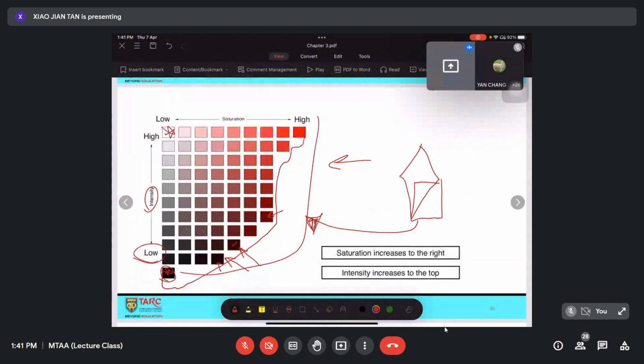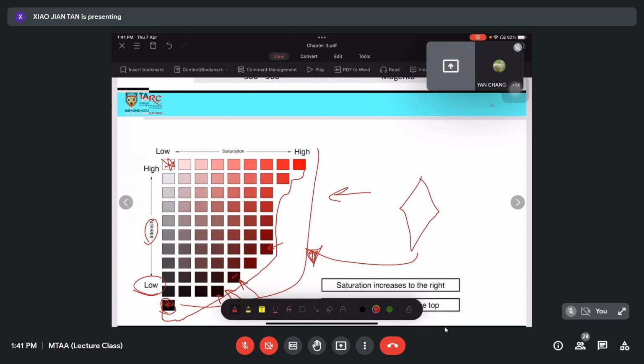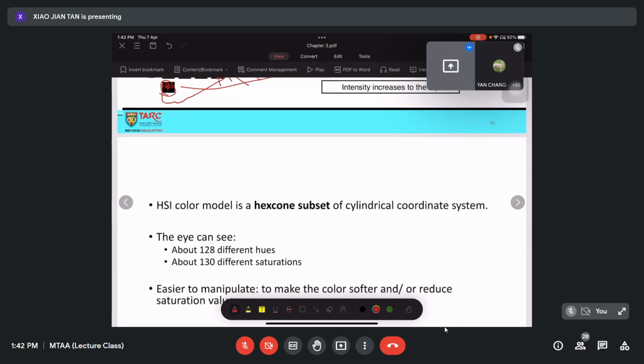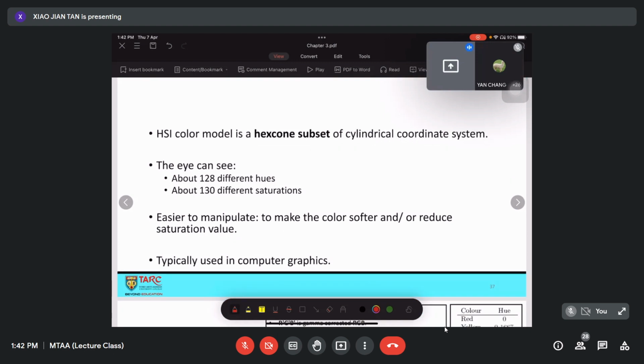So when you move outwards again, when you move this box upward, maybe somewhere around here, you will have the same hierarchy, which is this box would be totally white, and then white, white, white, white, and then maybe very, very pale, somewhere around this one, which is more likely a very bright pink color, etc. So the HSI model is a hexagon subset of the cylindrical coordinate system.